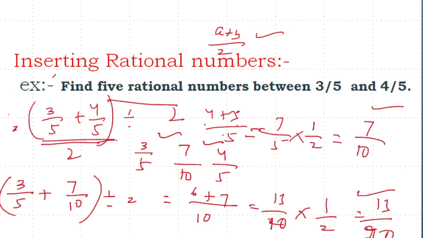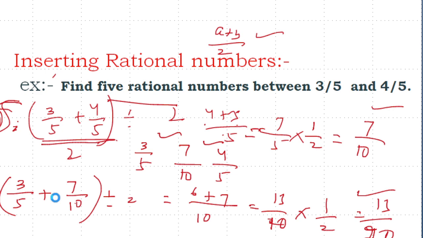This is the method. But if you take my suggestion, in mathematics always follow the easy, tricky method and get the marks. If it is mentioned to do something by a particular method, then you should do it accordingly. If it is not mentioned, then always follow the easy method. Okay, so now go to our next concept.